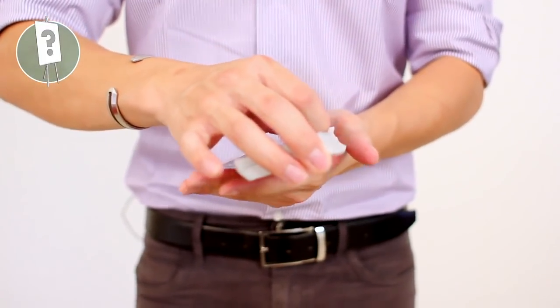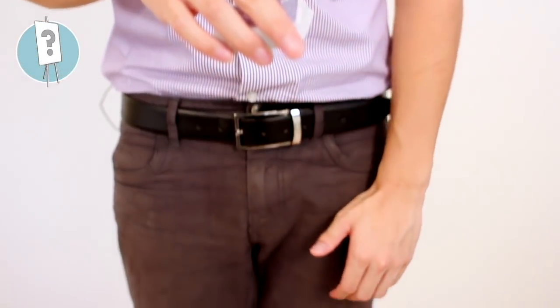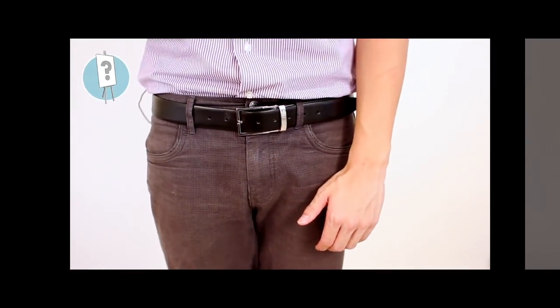So when I get the card into a classic palm, I make sure I twist my hand straight away and go down south with it. That way it's invisible the entire time and the spectators won't be able to see it.